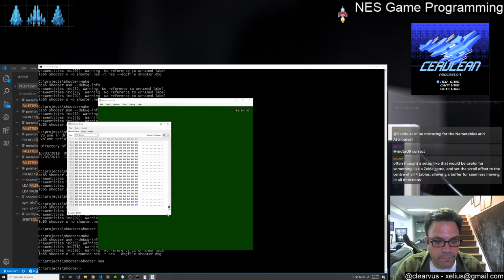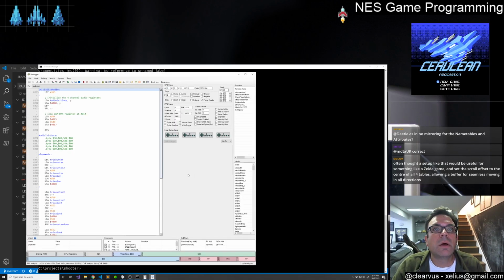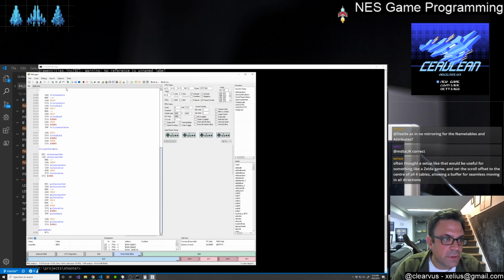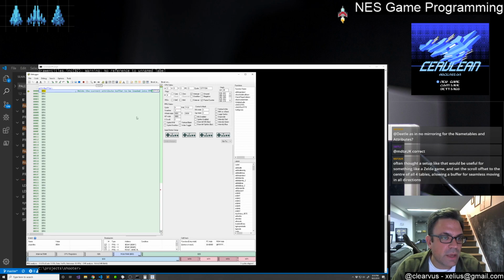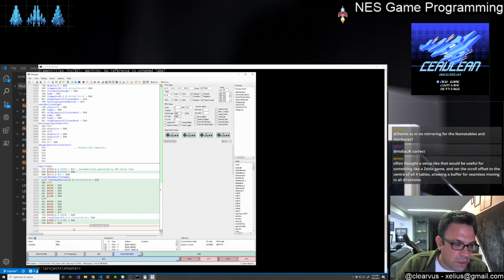Okay, that's nothing. So no mirroring for nametable. Let's go back to the standard mode here, and still have unidentified block.